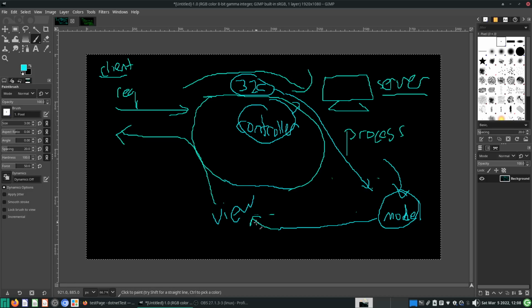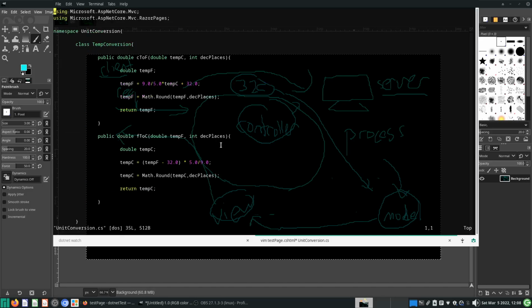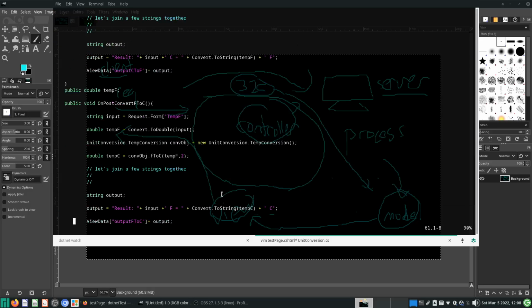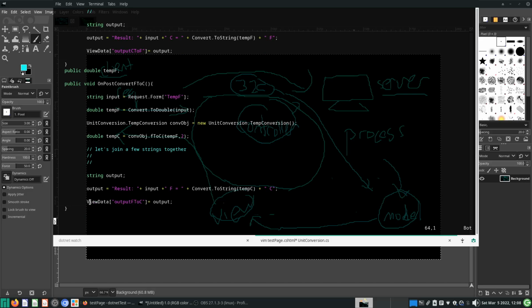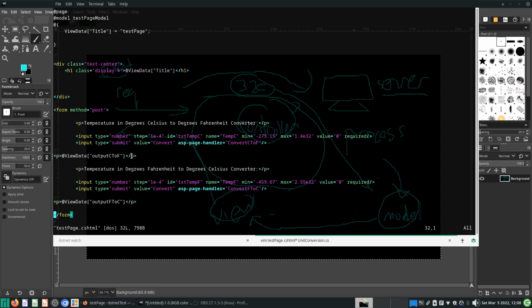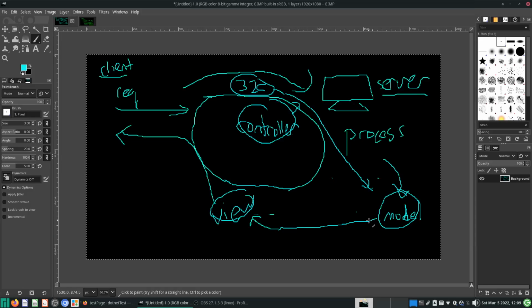how does the page know how to display it? Well, the view page can automatically retrieve the data from the model, because remember, this is our model, which actually deals with data. Then we specify that we need to store it under this view data attribute, and then we need to somehow display it over here. So the model knows how to send the data to the view using this, you can call it view data.